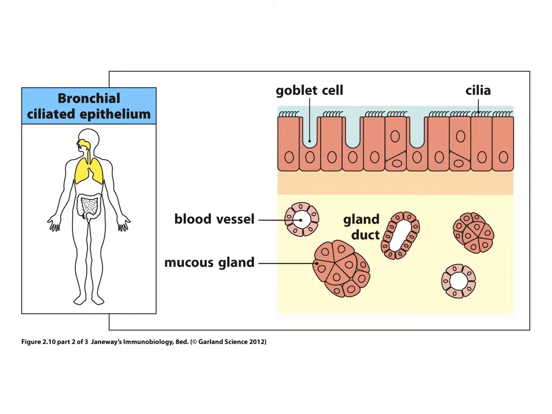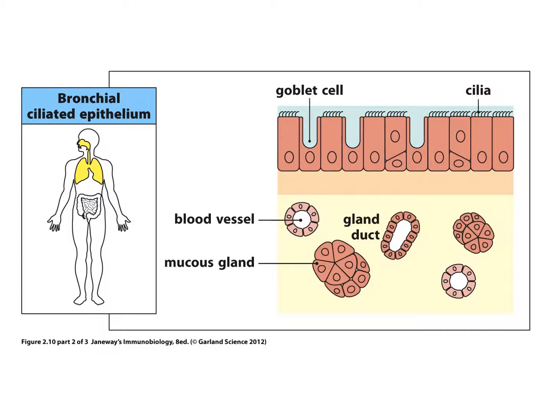Underneath this epithelium, you're going to have a highly vascularized area, bringing blood in and out. You're going to have lots of ducts, mucus glands that are keeping this all moist. Keeping it moist with the mucus. Mucus has within it surfactants to help break down the surface tension so that the mucus flows. And as it flows, it's coming up out of the alveoli to the bronchioles, bronchi, up to the trachea, and down to the stomach.